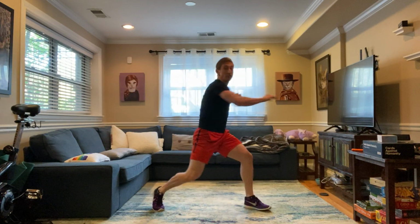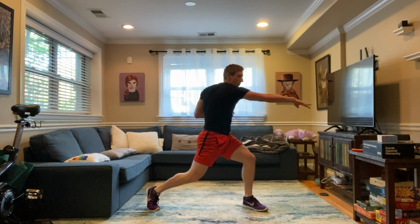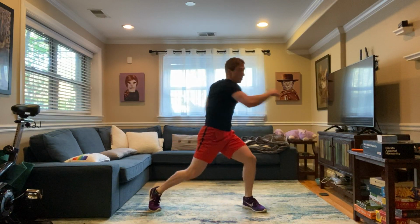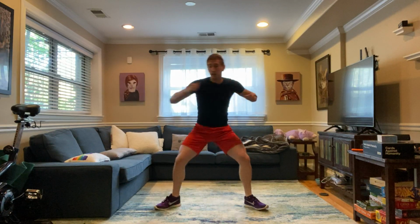15 seconds, bend those knees a little bit more. You got this. 4, 3, 2, 1, jog it out. Reach overhead, 10 seconds. So goal is like never stop moving through class. At least jog or step.